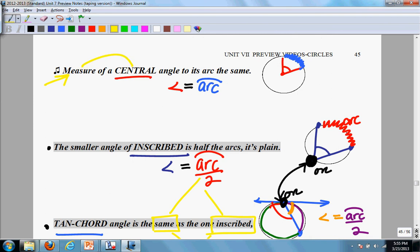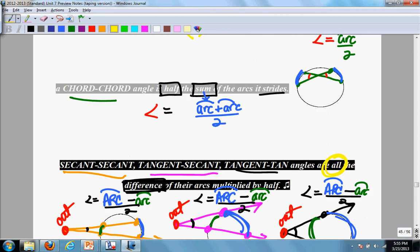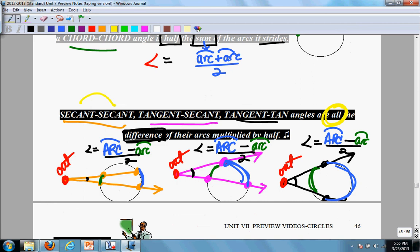Measure of a central angle to its arc the same. The smaller angle of inscribed is half the arc it's plain. A tan chord angle is the same as the one inscribed. A chord angle's half the sum of the arc it strides. Secant, secant, tangent, tan angles are all the difference of their arcs multiplied by half.